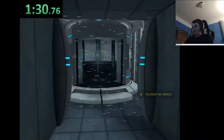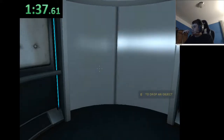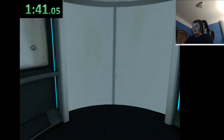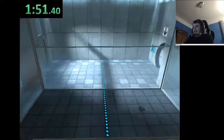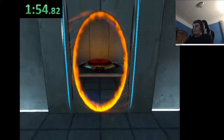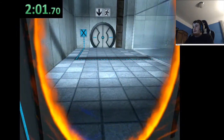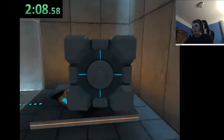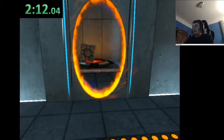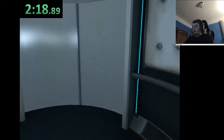Excellent. Please proceed into the chamber lock after completing each test. First, however, note the incandescent particle field across the exit. This Aperture Science material emancipation grill will vaporize any unauthorized equipment that passes through it. For instance, the Aperture Science weighted storage cube. Please place the weighted storage cube on the 1500 megawatt Aperture Science heavy duty super colliding super button. Perfect. Please move quickly to the chamber loft as the effects of prolonged exposure to the button are not part of this test.